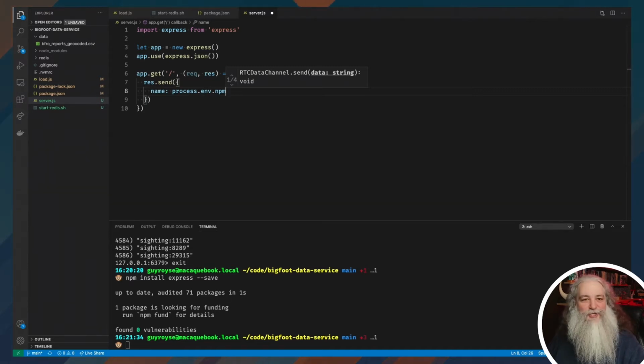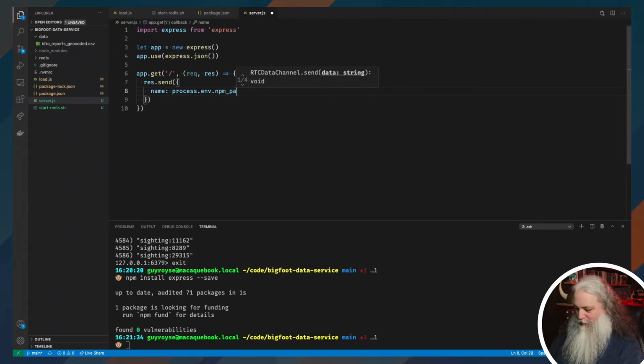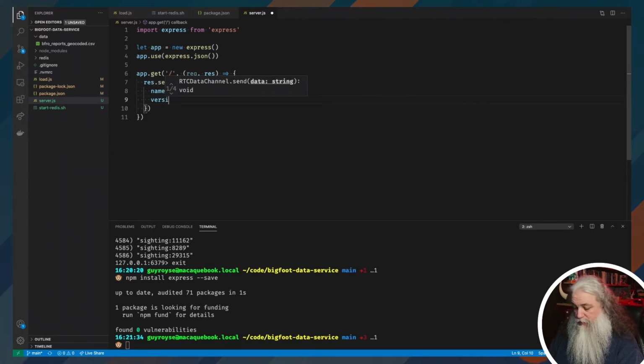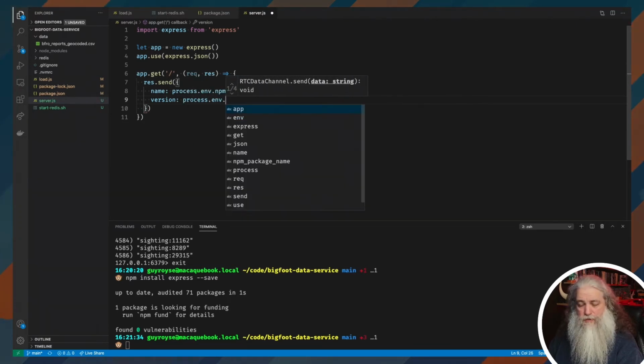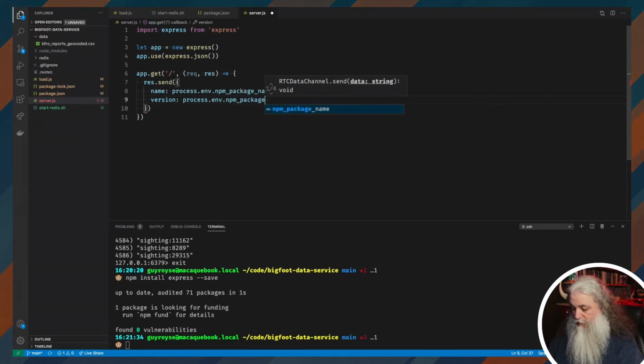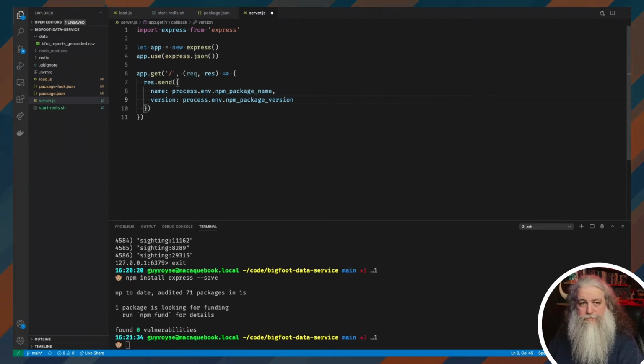I have a little cheat sheet over here, so I'm going to use my cheat sheet. npm_package_name, and here we've got version, and that's equal to process.env.npm_package_version. So that's a pretty simple little trick there. That's going to send a little JSON response with a name and a version if we go to the root of the thing.